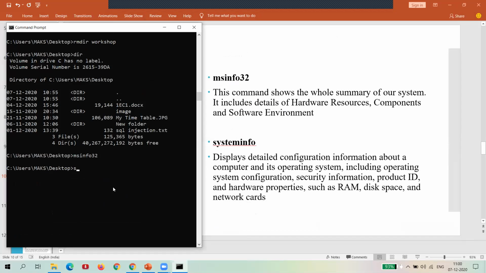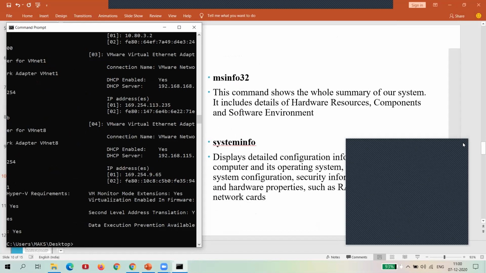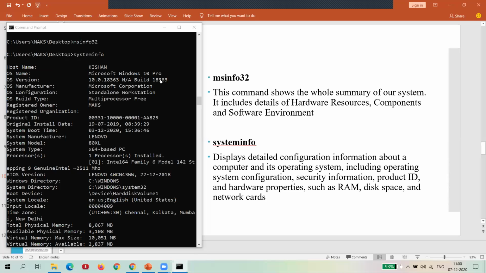Now the next command is systeminfo, where you can get details regarding the operating system, then system configurations, then RAM, properties, hardware, disk space, network card. So now you can see I have typed systeminfo.